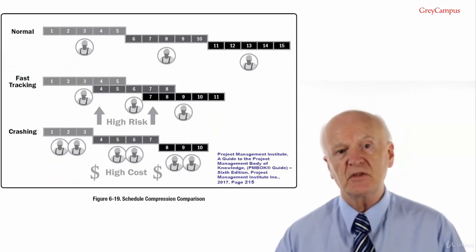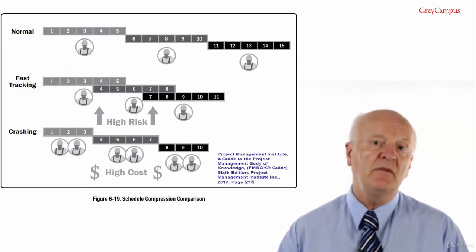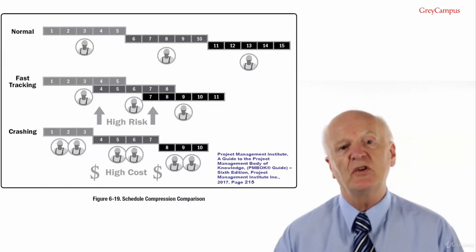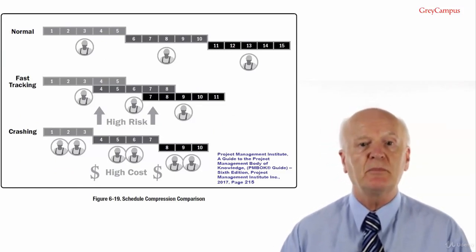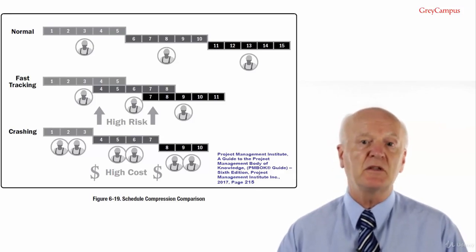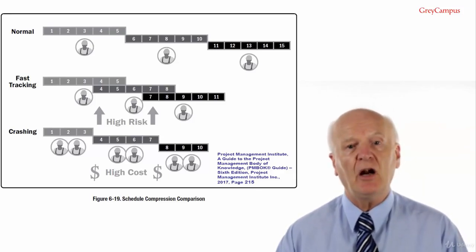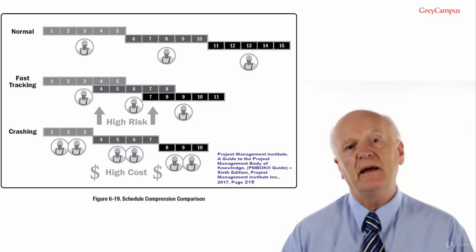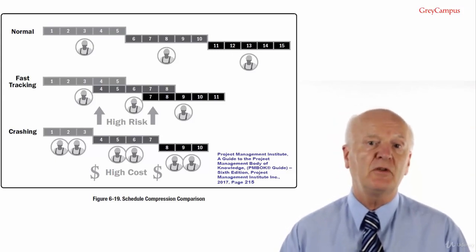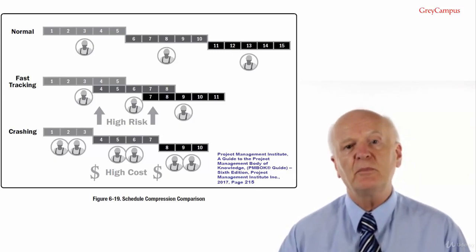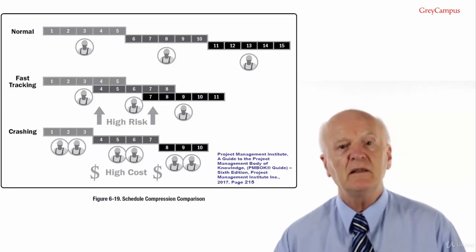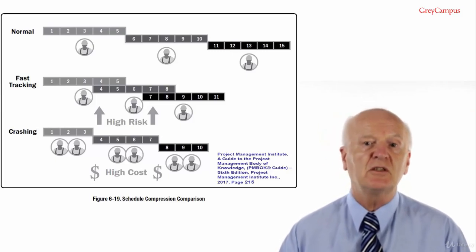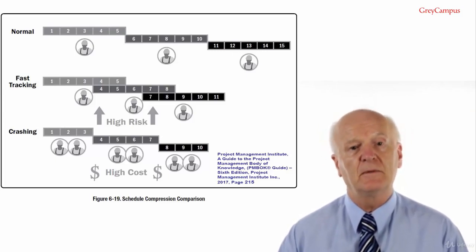Tool and technique number 6, schedule compression. Schedule compression techniques are used to shorten or accelerate the schedule duration without reducing the project scope in order to meet schedule constraints, imposed dates, or other schedule objectives. A helpful technique is a negative float analysis. The critical path is the one with the least float. Due to violating a constraint or imposed date, the total float can become negative.